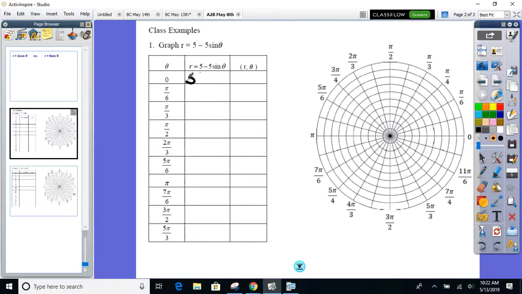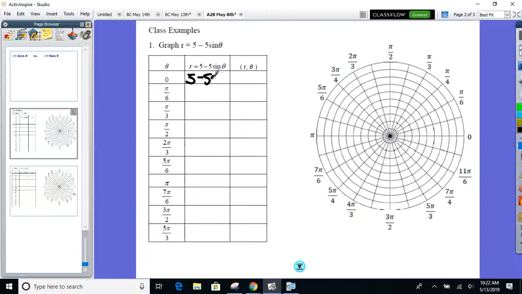So the first one, everyone in their calculator is going to do 5 minus 5 sine of 0 first. Let me know what r value you get out. R value for that one should be 5. So the first point you guys are going to graph is, what was the r value? 5 comma, what was your angle? 0. So 5, 0 is going to go on first when we're ready. You guys told me last week that you like to fill in your chart first.